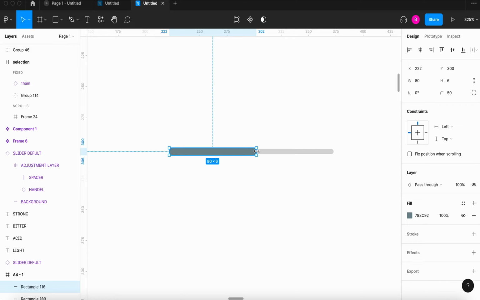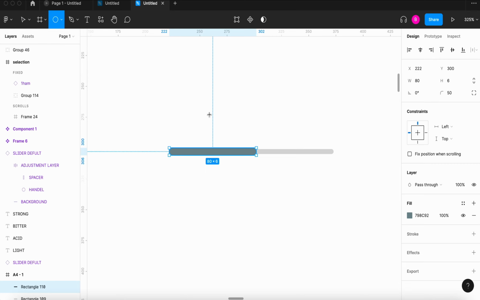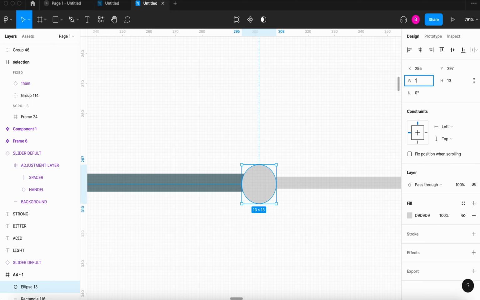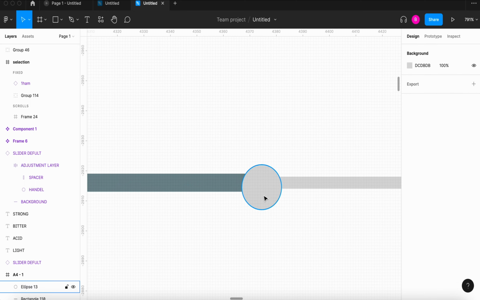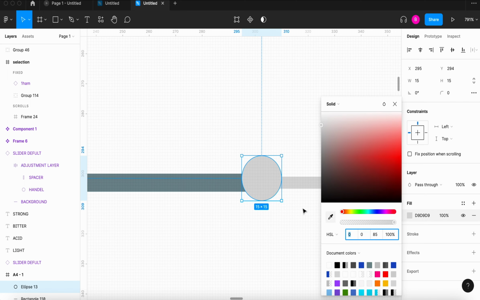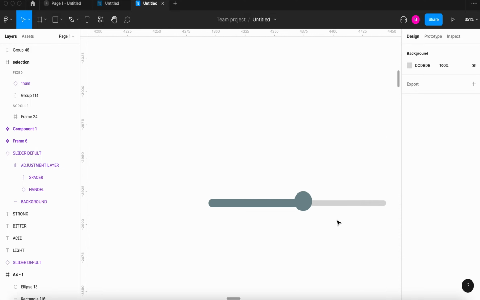I'm going to try to center it and grab an ellipse. I'm going to change the height and width to 15 by 15. Let's try to center it more in the middle. I think that's great. Reference the color and make it the same.